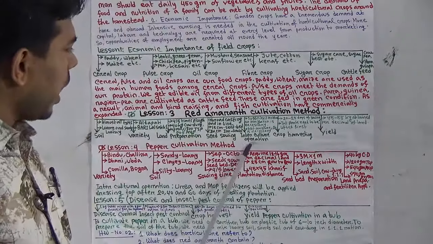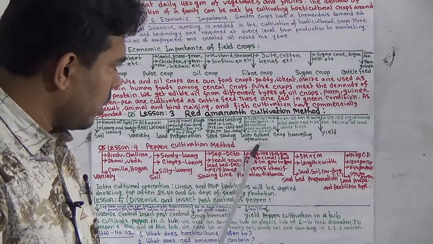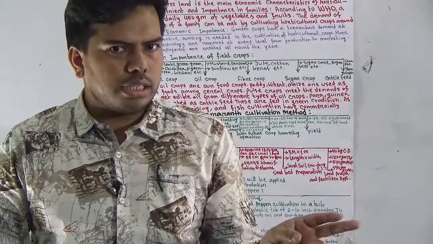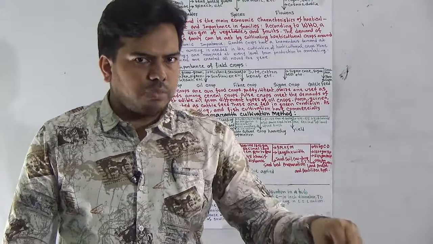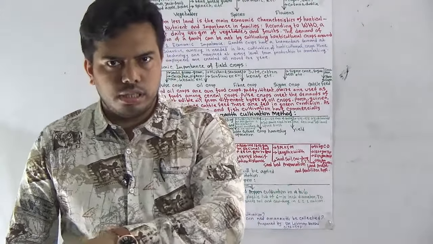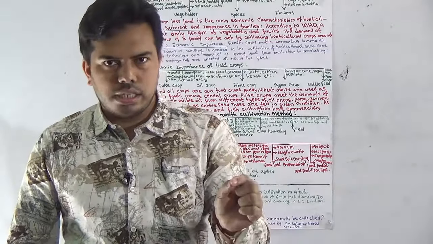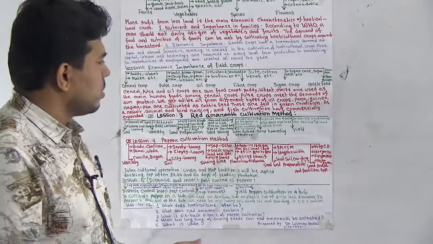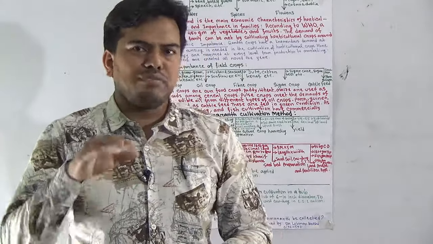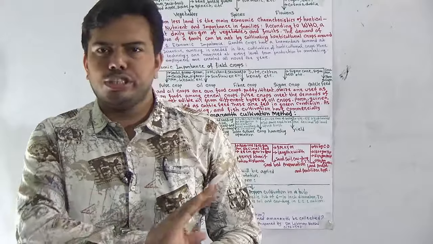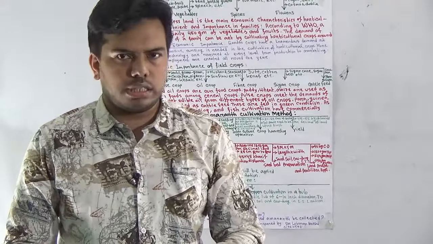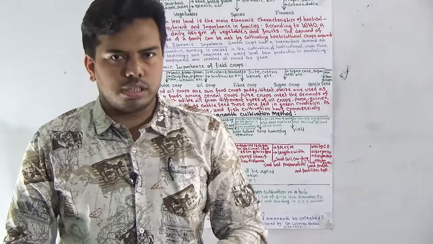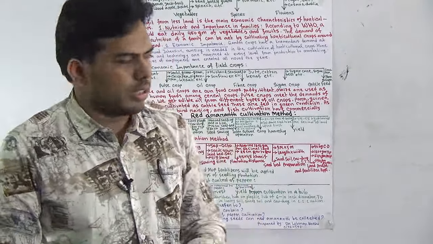Okay, next go to intercultural operation. Intercultural operation means the nursing that is taken from seed planting to crop harvesting. In the meantime, the nursing is called intercultural operation. So if there is sufficient moisture in your soil, then no need to irrigate. But whenever you find that there is not enough moisture in the soil, then you need to irrigate.